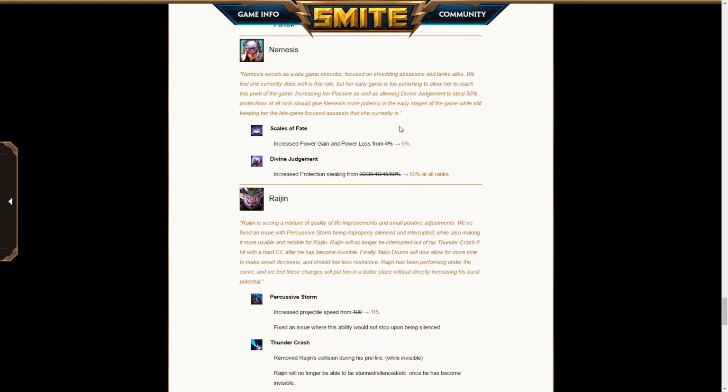Nemesis, so I'm going to rant a little bit about this one, but we'll talk about it. Scales of Fate, power gain and loss increased to 6% from 4%. Cool. And her ult increased to 50% protection steal at all ranks. That's actually really big, but I'm still not happy with where Nemesis is. I'm not saying they need to buff her ult more or anything at all, because her ult is already, I think, one of the best ults in the game.